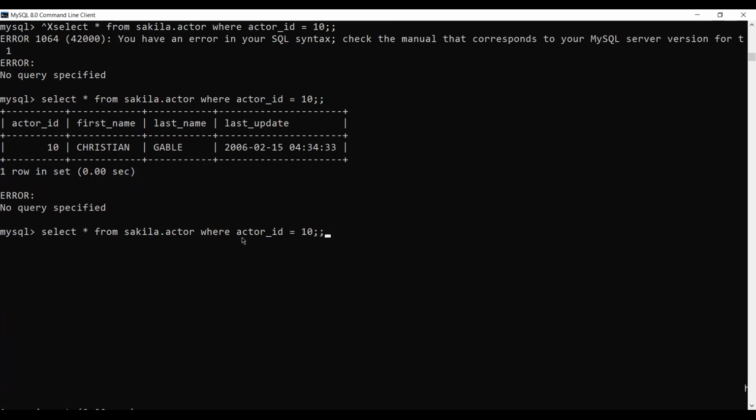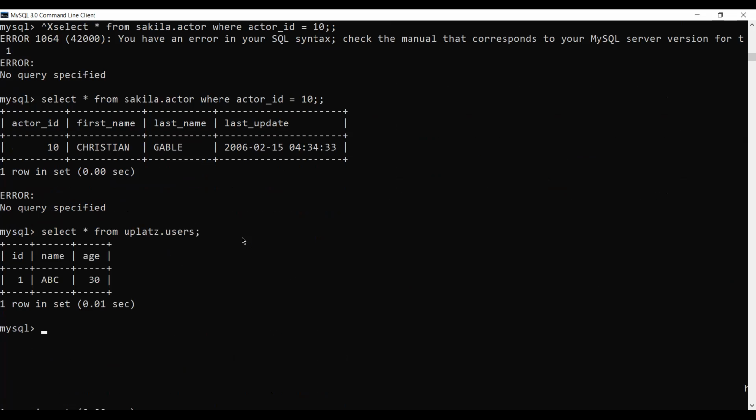Probably we can try this on the newly created table, just so that if we need the other data in the future, we can have it handy, from Uplatz.users. So we had this entry here. Let's say I want to delete the user whose ID is 1. So there is a simple command for it, delete command, delete from Uplatz.users, where ID equal to 1.